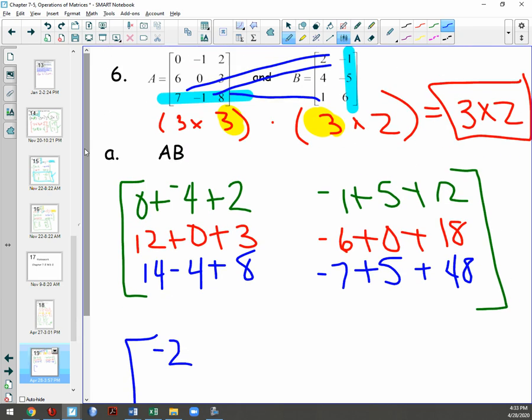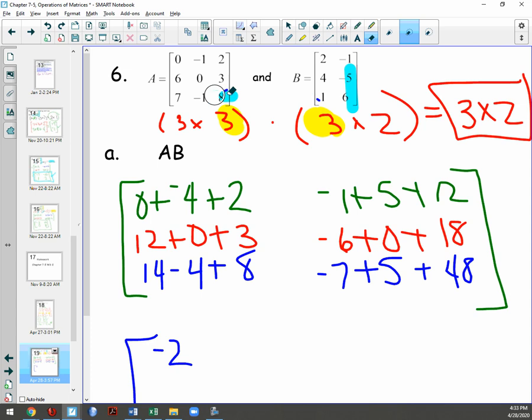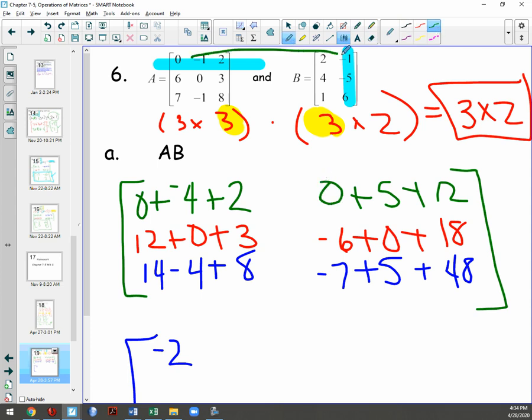Did I have a mistake here? I feel like I did. This one right here. Hopefully you guys caught me. 0 times 1 should not be that. I hate it when that happens. This should be a 0. See? Mistakes are easily made. So glad I found that. That's supposed to be a 0. See? 0 times -1 is 0. Negative 1 times negative 5 is 5, and 2 times 6 is 12.